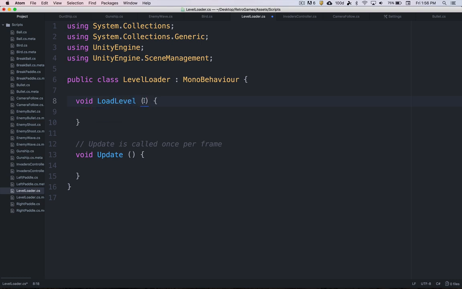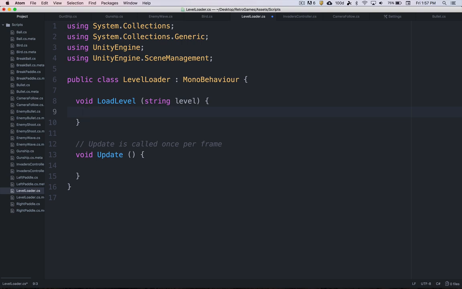And in this LoadLevel, instead of making multiple methods to load each level individually, I can make this universal method here and send it a text object of the name of the level that I want to load. So LoadLevel needs a parameter that we're going to send it, which is a string variable called level. So if I want it to open up Pong, I'm going to put in quotes "Pong" and send it to that.